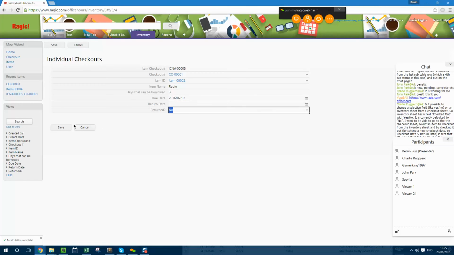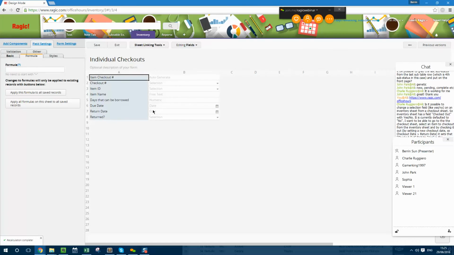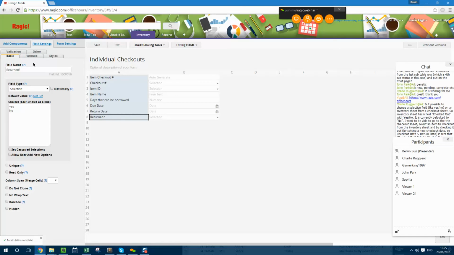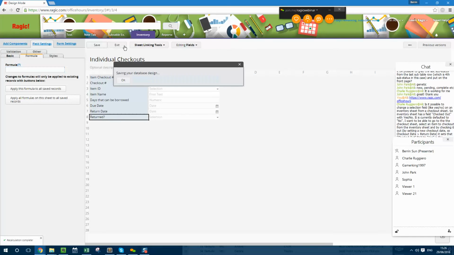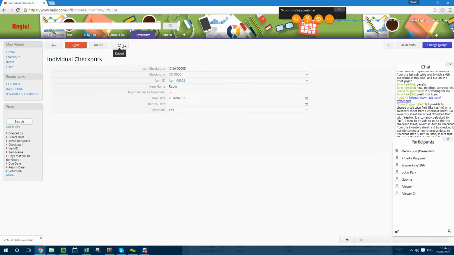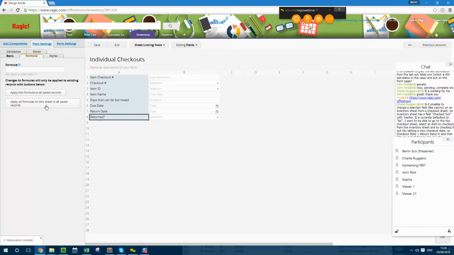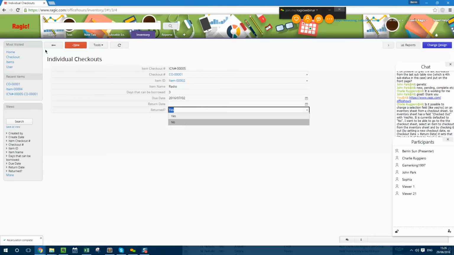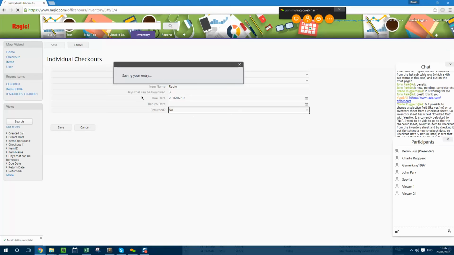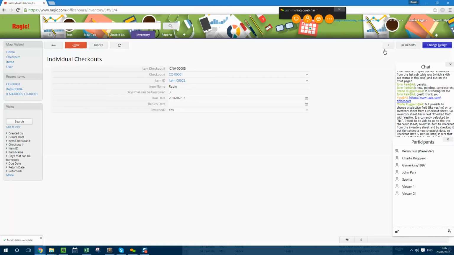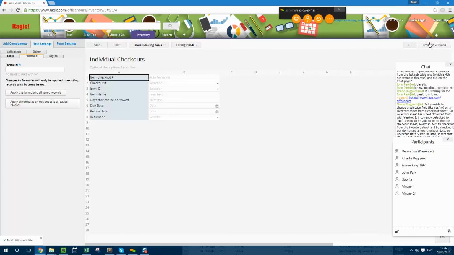So if it's empty, it's supposed to say no. But why is it defaulting back to yes? Oh, no, I'm not supposed to do the formula here because the value comes from the other sheet. Okay, I'll quickly refresh that. So this is supposed to be no. Sorry guys, not sure what is happening here.